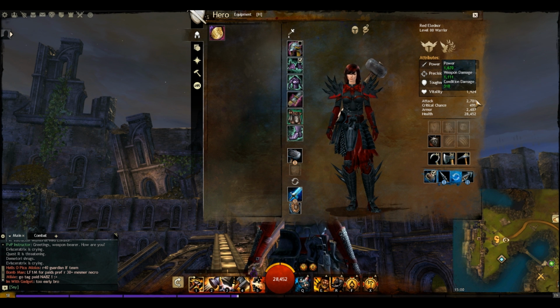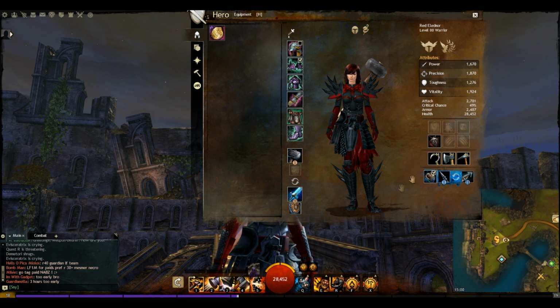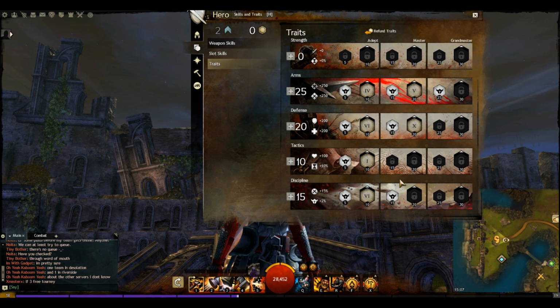Admittedly, that's not full on burst, but because the hammer is designed to be a fairly slow attacking weapon and we're triggering it with Frenzy, we're going to be attacking very quickly with it. So it's actually going to dish out some pretty high damage when it's needed. We've got 49% and 32% critical damage. Pretty solid setup there.